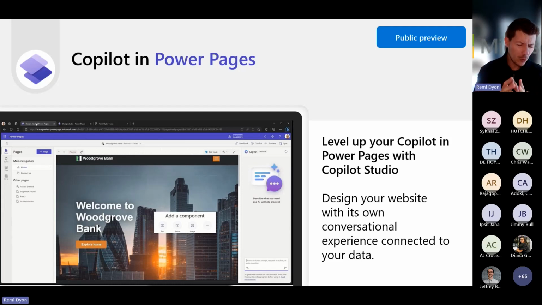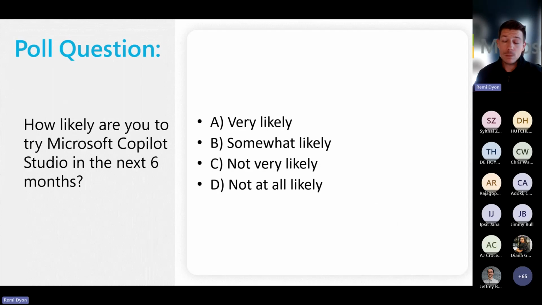Canvas app for sure, model-driven app, yes, I want to say yes. My team will probably confirm, but yes, it does work for both model-driven apps and canvas apps. Scream at me if I'm wrong, Jeff, or the rest of the team. No, you're right. Thank you. All right. Yeah, I remember we tried the model-driven app a while ago, and at the beginning it was not too good. Now they fixed it, and now I think it's working much better.